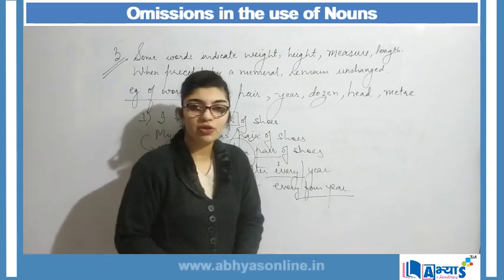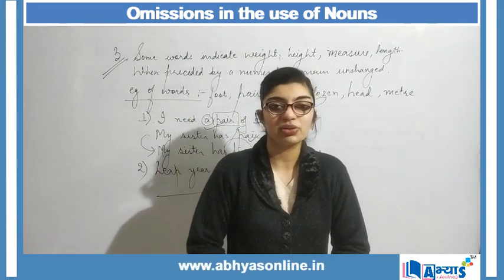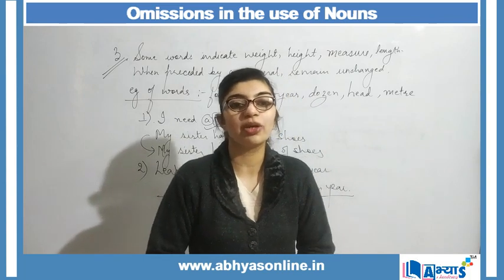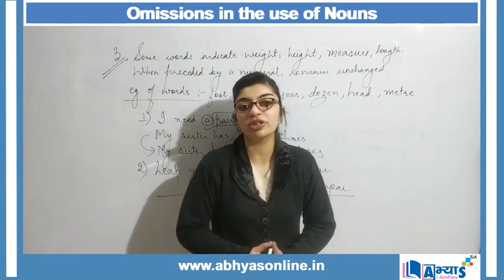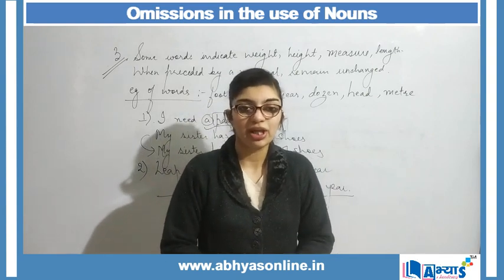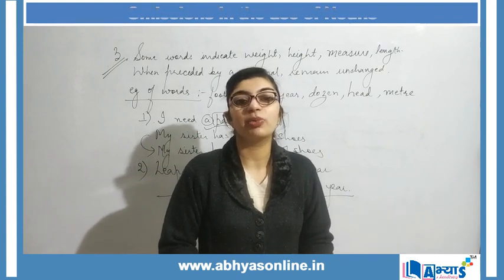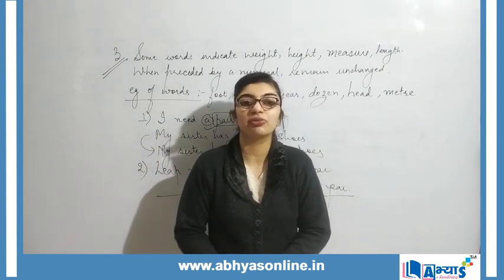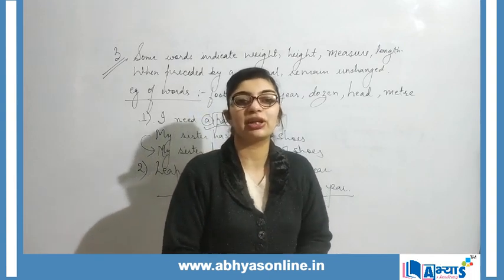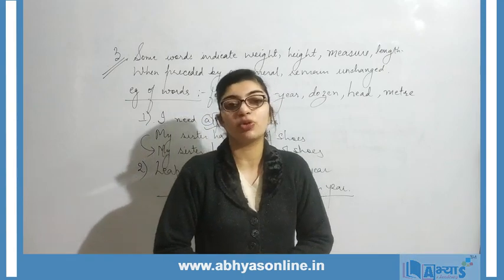So in this video we have understood about the term omission, and then we've understood the areas of nouns where omissions can be used, and we need to understand all the 3 rules properly in order to make sure that we apply the proper rule by looking at the particular words, and we need to make sure which particular word will have what particular rule. And that will be more clear only when we practice through more examples.